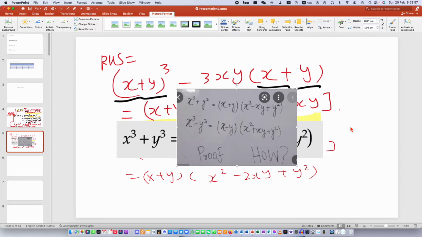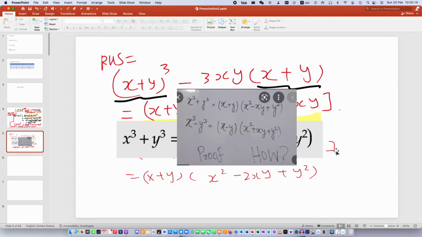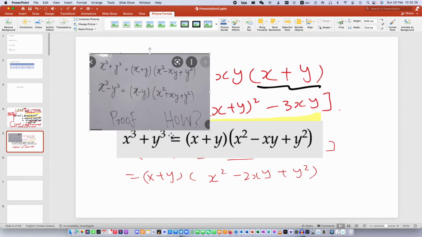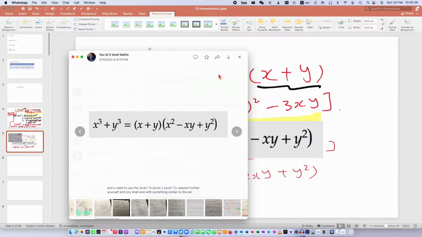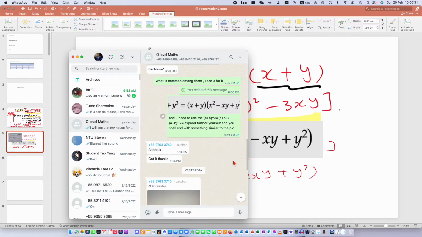Okay, so what is the thing that you need to take note of? If it's plus here, can you see it is x plus y for the first bracket, and then for the inside one is minus xy. So for x cubed minus y cubed, it is x minus y first, then inside is plus, plus. Are you clear? It's very handy for you next time if you need to make use of this. Alright, so the question, let me just go through one of the questions and then you should know what to do with the rest of the questions.